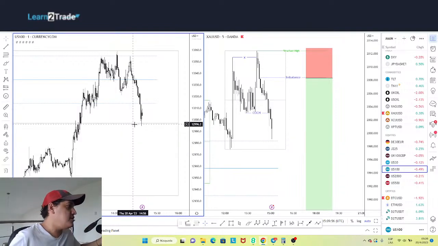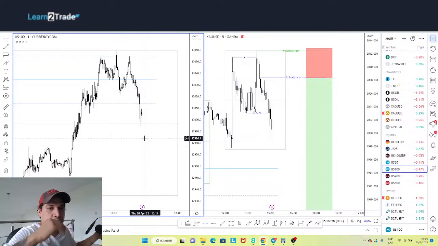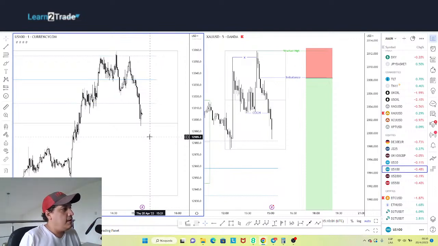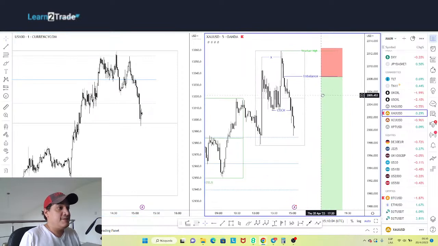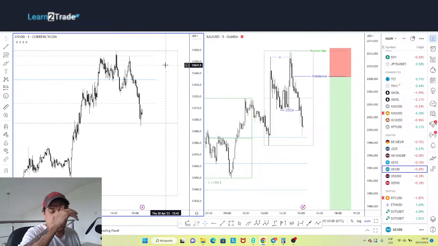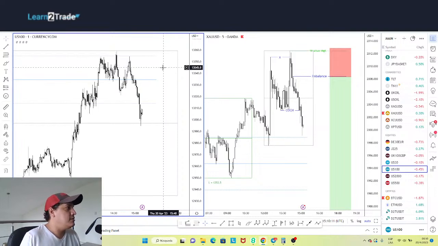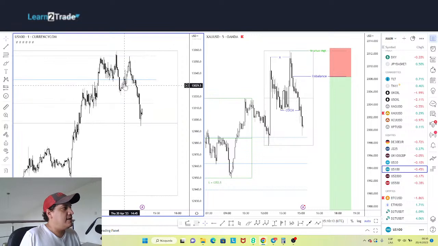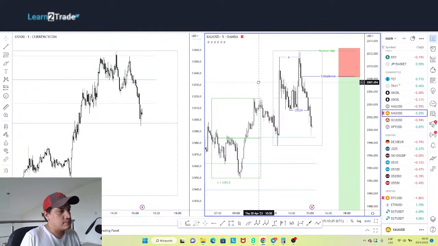On the trader development program, you're not only going to learn how I take my VIP entries. The most important thing that you're going to learn is how to aggressively enter the markets by yourself, like I did on the Nasdaq here, because these trades make for an even more sustainable and consistent equity curve. So heads up to that.